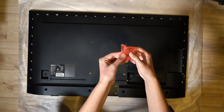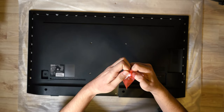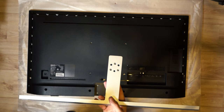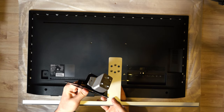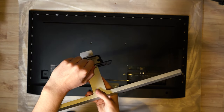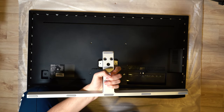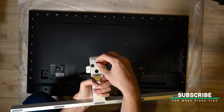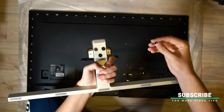Take the bag with these screws. As you can see, we have three holes halfway down, and we have this mount, and you need to place this here, because on this part will be the TV. So I mount the first screw. You need to take this, not take something outside of this, and just plug it in this hole. Do the same with the last.